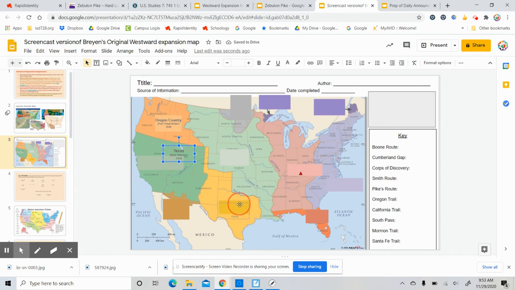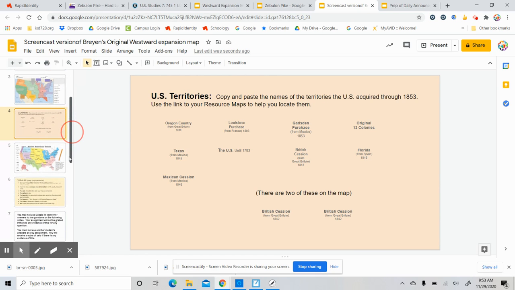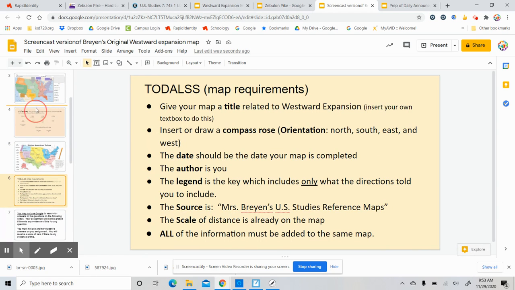Now I want to put Texas where I know it belongs, which is right about here. And that's how I label these, right off of that page. So I get all those put on. I have all those places labeled, nice and simple, from this page. This one says that I'm doing this on December 1st. On your map, you'll see that.